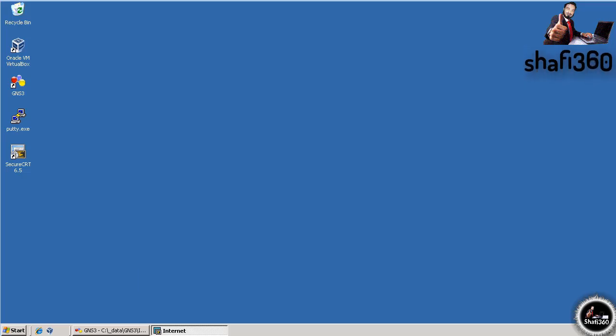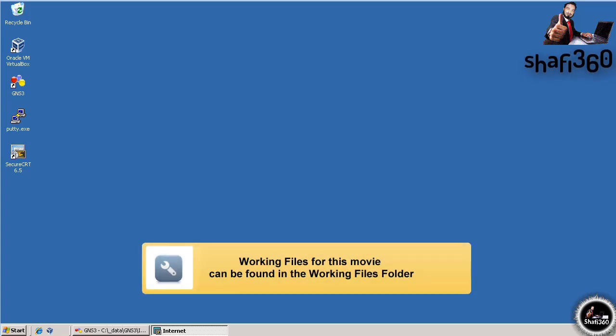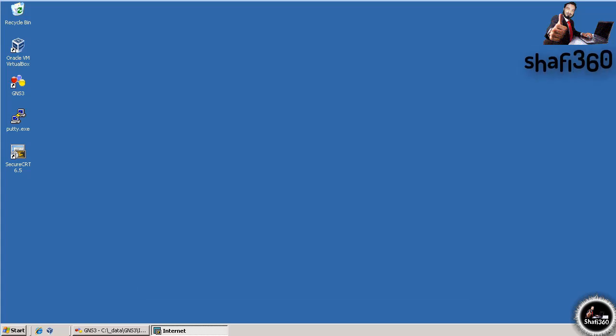Welcome into the first of our NAT labs. In this particular lab, we're going to set up static NAT from a router inside our network to an IP address on the outside of our NAT device so that we can ping out to the internet.